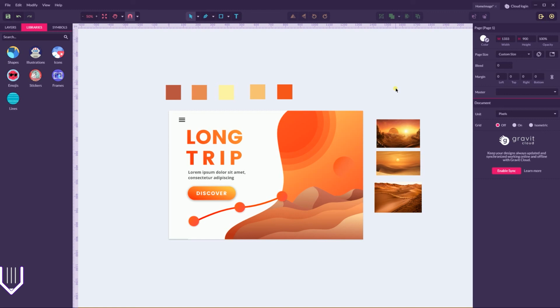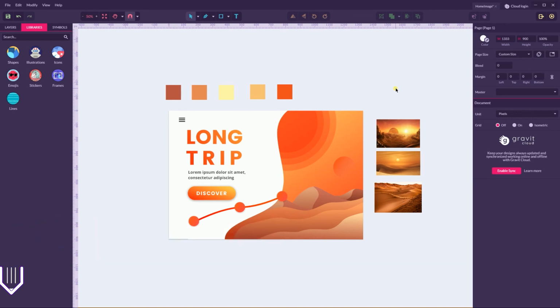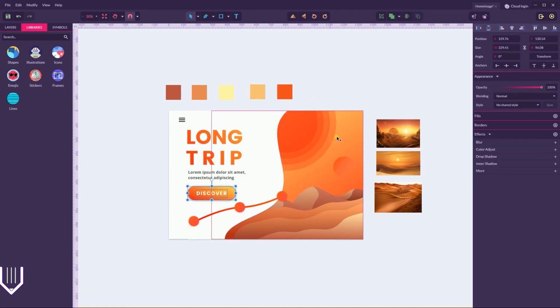Last but not least, I should say that this is exactly what I expect from Gravit Designer: a combination of artistic vector illustrations and a design tool with a very slim, very modern, non-obstructive interface.